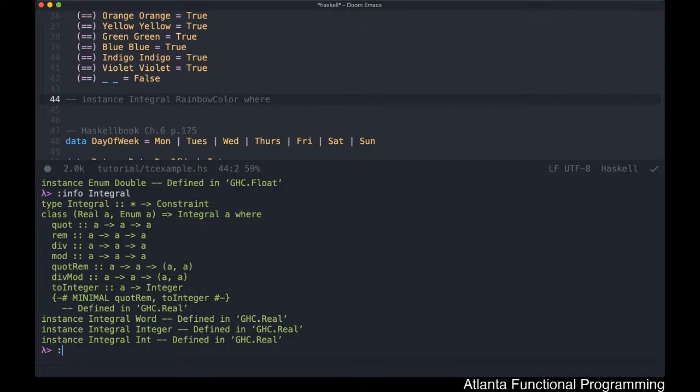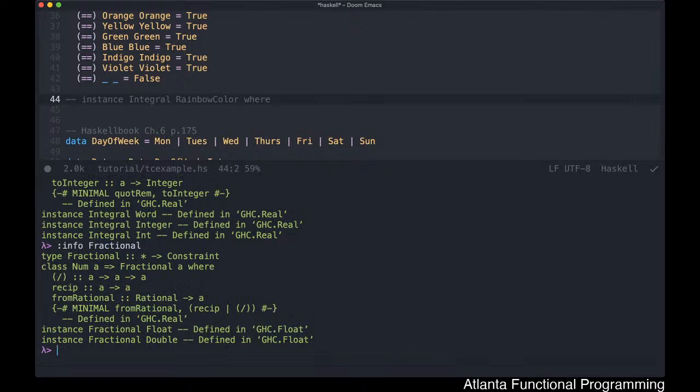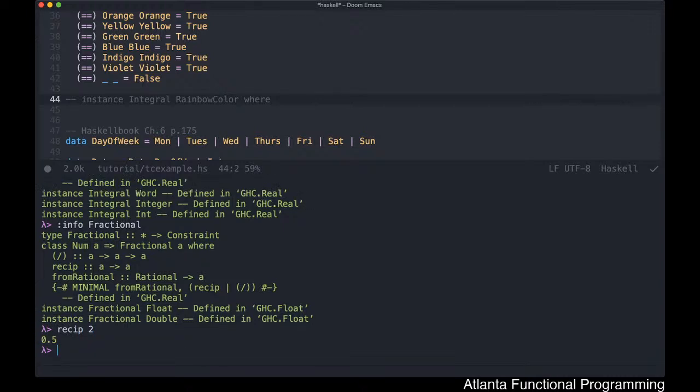All right. So for that, we have the Fractional type class, which implements the division operator, the reciprocal function, as well as fromRational, which will convert a rational to any other type. If you recall what a reciprocal is, it'll take in any type and essentially convert it into 1 over its value. So in this case, 2 becomes 1/2 and so forth.